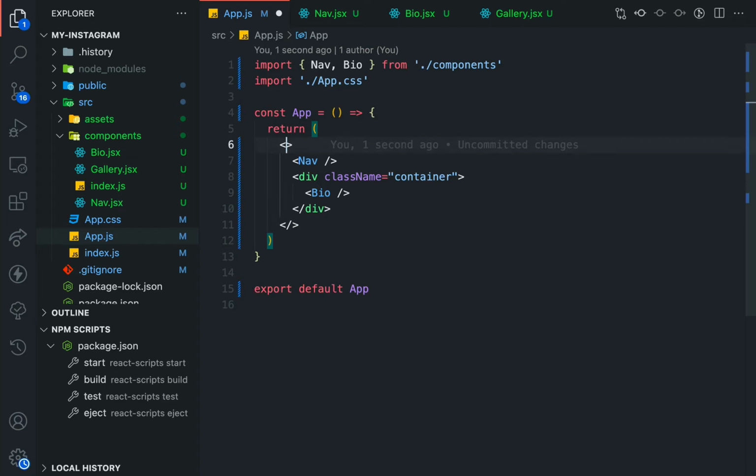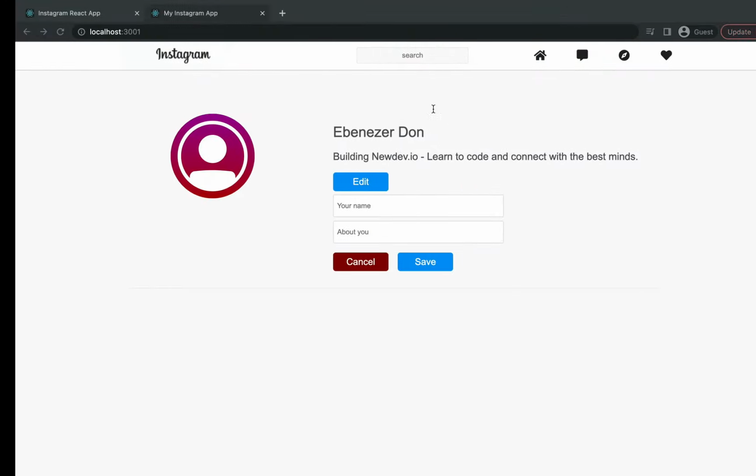So we have this empty tag, and this represents a React fragment. In the past, to create something like this, we have to call React.Fragment, but we don't need that right here. We can just use this empty tag, and that's going to be a React fragment. We don't need an unnecessary div. We just wrap this in the parent element, which is this empty tag we have on line 6 and line 11. Now we have the nav component, and we have the container, which is going to contain the bio component and the gallery component. On line 2, we removed the app.css file import instead of the React import. So let's fix that. Now we can save this, and back to our app component.